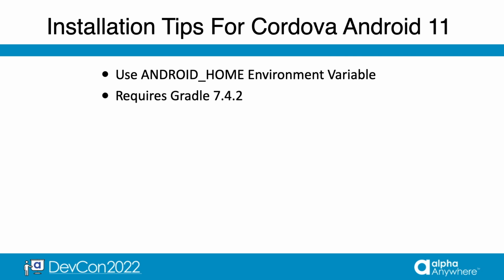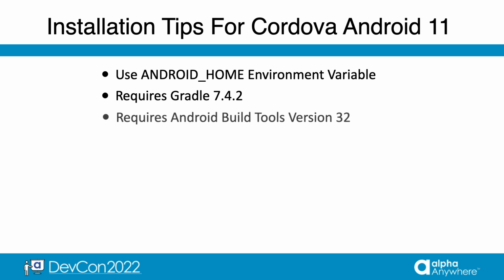Cordova Android 11 requires Gradle 7.4.2. This is a change. This is a breaking change, actually, from Cordova Android 10. You can choose to install Gradle 7.4.2 on your own, and I will show you how to do that, or you can use the version of Gradle that is going to be installed as part of an Android Studio installation. And I'll show you how to do that as well.